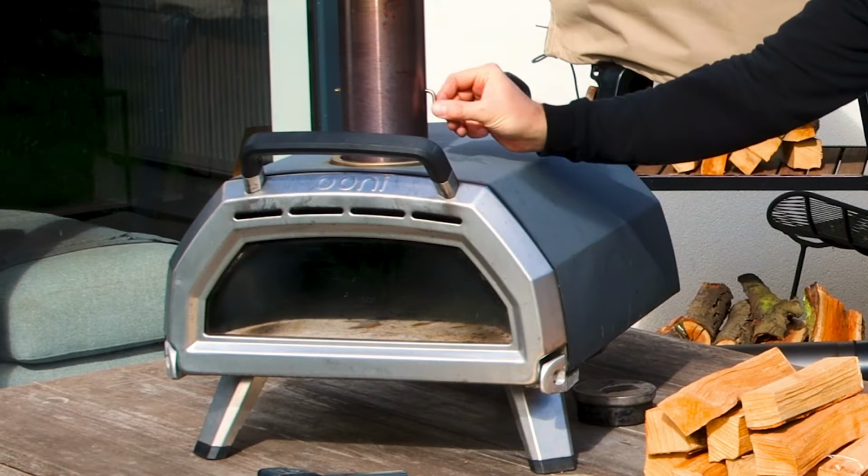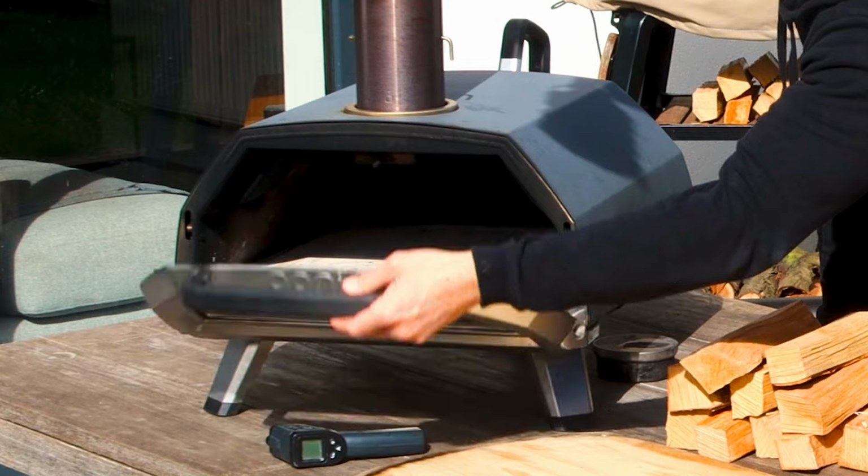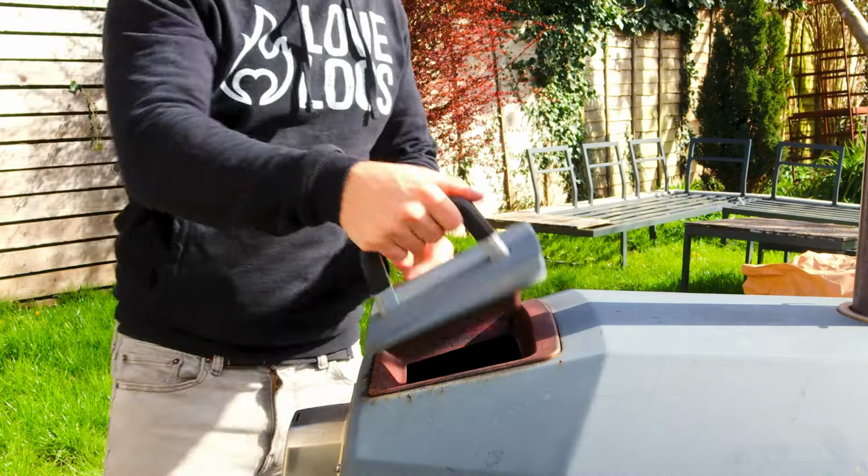As always, very simple checklist before we start. Chimney cap off. Chimney vent wide open, internal baffle vent wide open, door always closed, and the cover for the fuel tray always on. Right, that's talking over, let's get it lit.